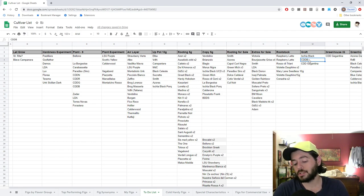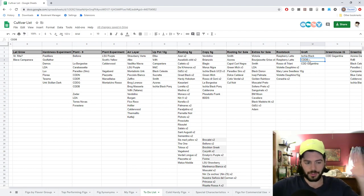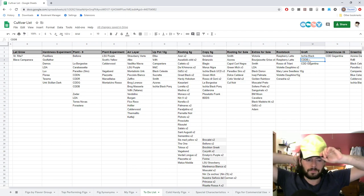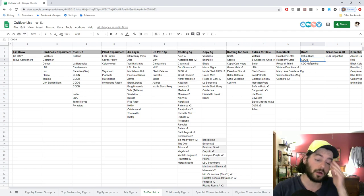I even have aspirations of putting some of the Cold Adam Dom fig varieties in the ground. That's the other part of this whole thing with the low tunnels — these low tunnels are going to give me the ability to plant late varieties in the ground. I probably still shouldn't plant the very late varieties like my Del Zermitons, De La Signora Hivernanca, and my Black Madeira UC Davis. But these varieties that I thought were later than they were — the greenhouse really expanded my mind. I learned a lot this year as to what varieties will easily fruit given a ton of heat.